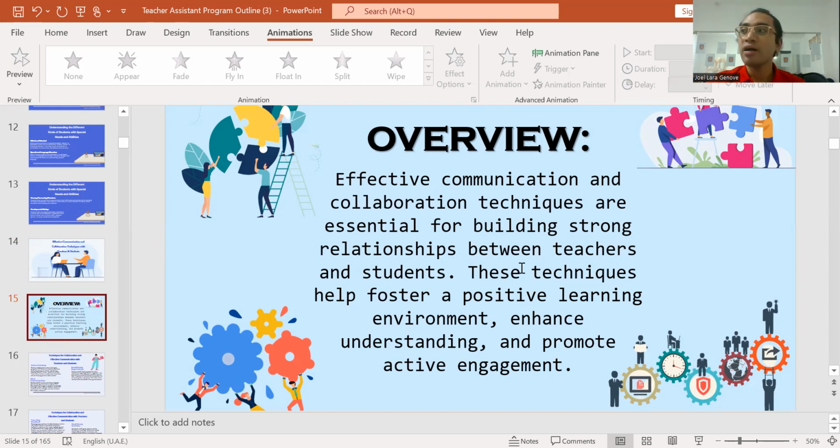Say, for example, we are in a classroom, a closed room, and then the AC is not working. It's a hot summer day in the Gulf. Do you think that could affect a positive learning environment?